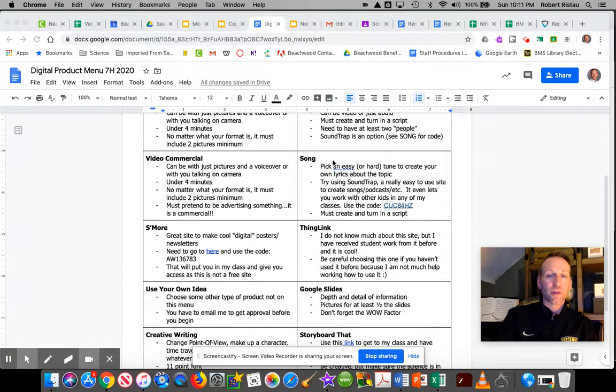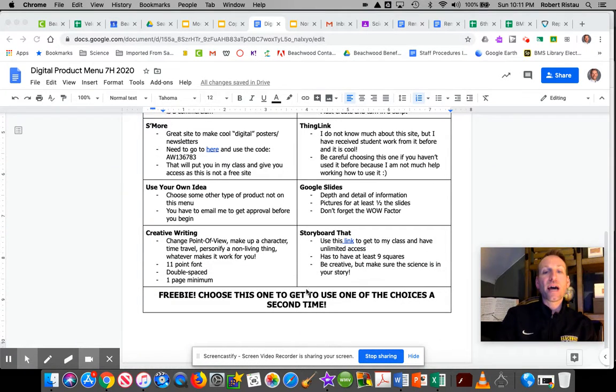There's 10 squares, by the way. And at the bottom, here's the one exception to that rule of you cannot use a square more than once. You do have a freebie, okay? And this freebie square here at the bottom is if you choose the freebie, that means you can go back and use another one of these choices for a second time, but that's going to be it, okay?